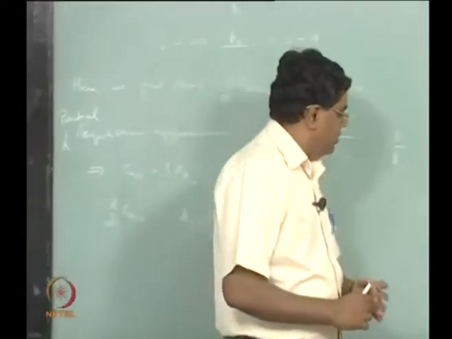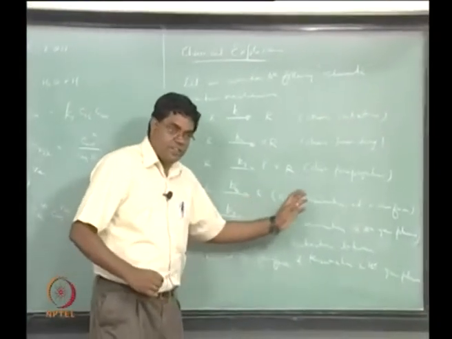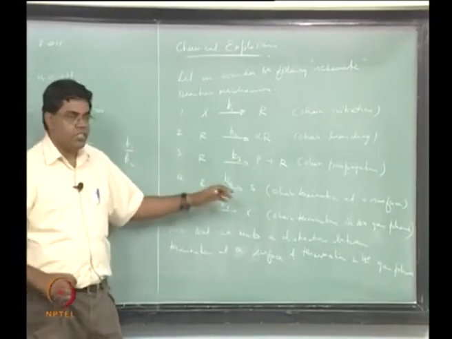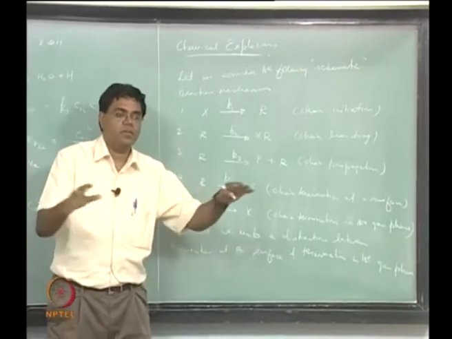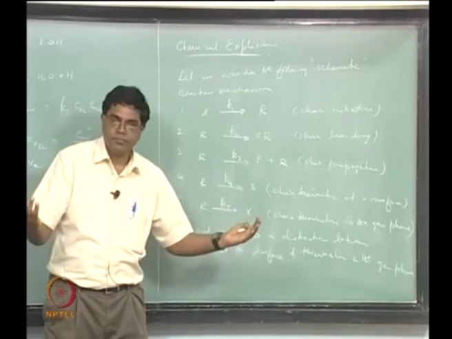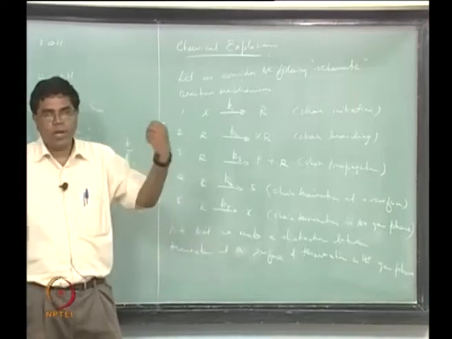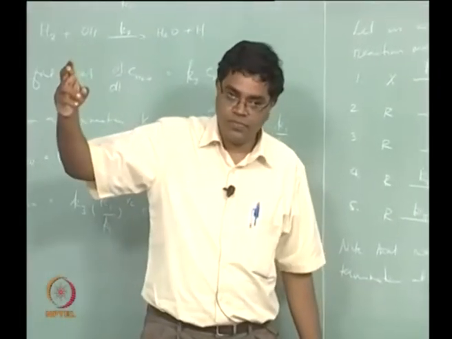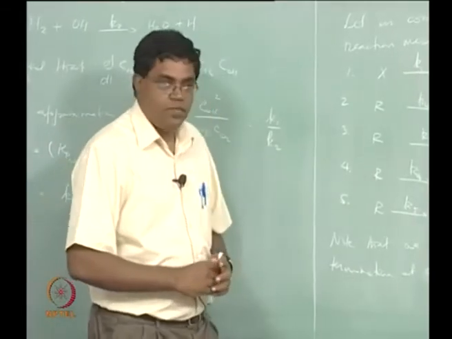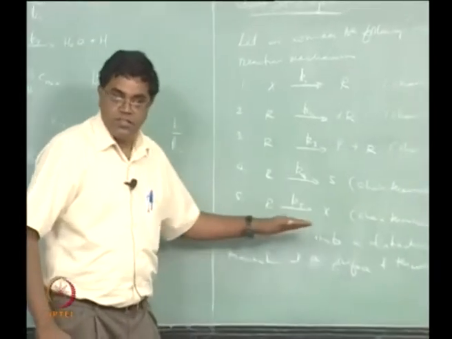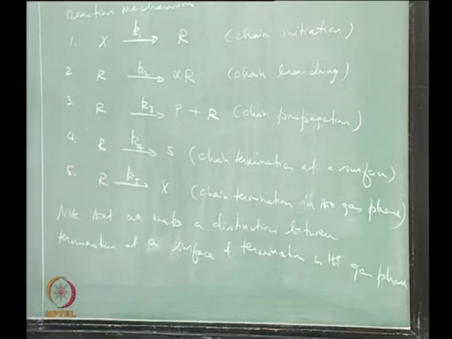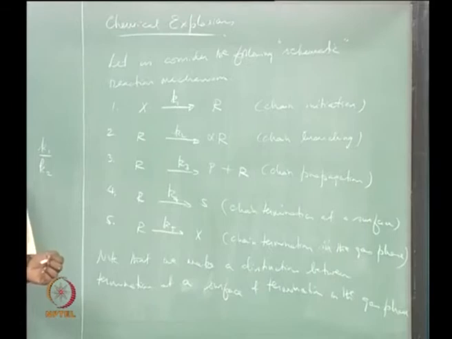Similarly, termination either at a surface or in the gas phase is going to depend upon pressure, because surface termination is relatively independent of pressure. A surface is a hard surface. It's not going to change its packing depending upon the pressure. Whereas a gas phase is going to get more and more packed, with shorter and shorter mean free paths between collisions as you increase the pressure. So what you would expect is, as you increase the pressure, termination via the gas phase is going to be more and more predominant compared to termination via the surface. So this distinction is going to tell us how things change with pressure, and that's the reason why we want to make it.